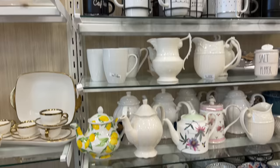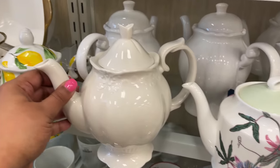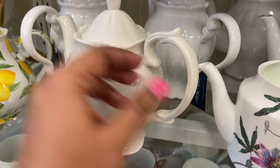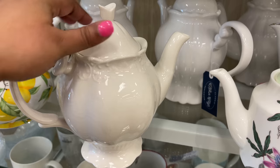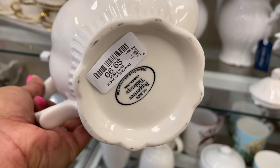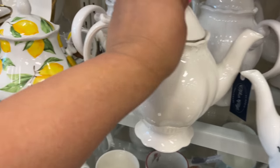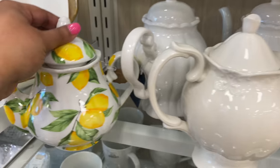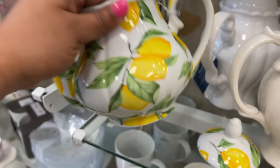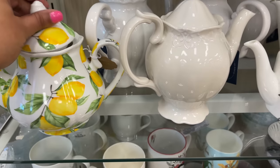I just don't know that I would actually use it for what it's meant to be used for. Now here go the little teapots. I was gonna say teacups, it's teapots. How cute are these? They had so many. I didn't wanna drop anything. $10, I think these are so nice. I literally expected these to be way more expensive than they are. This is why HomeGoods is so good, seriously. Pun intended even. HomeGoods is good.